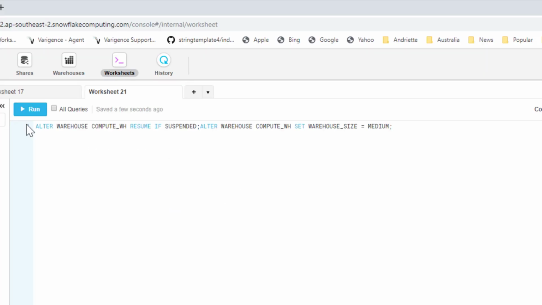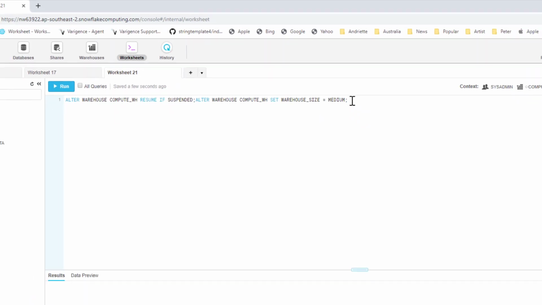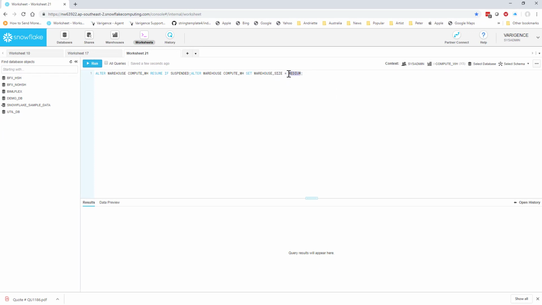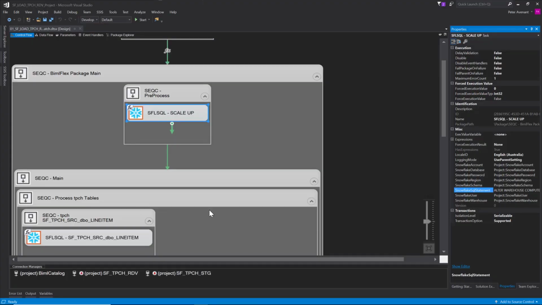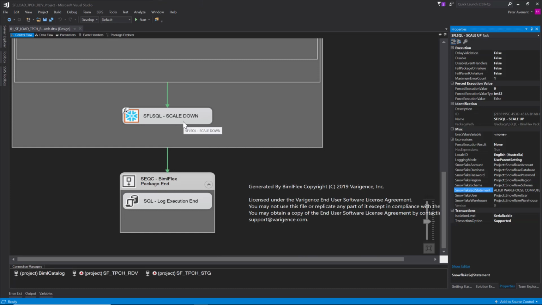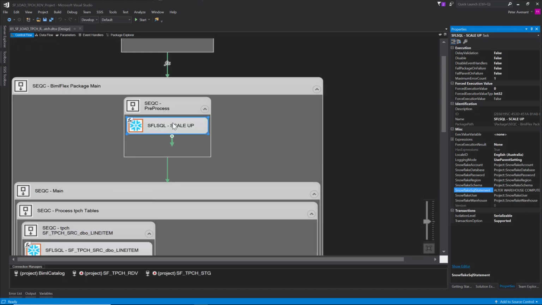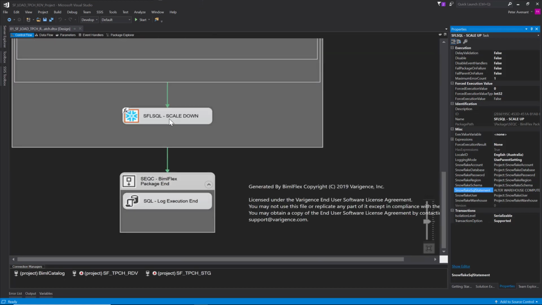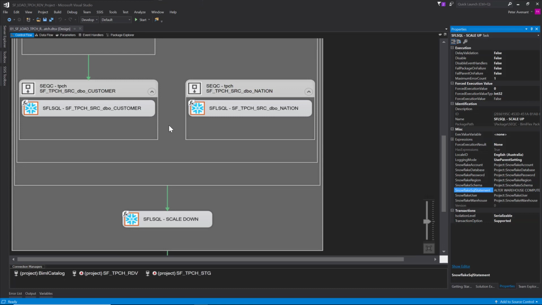As you can see here, it's going to go to my data warehouse, resume it if it's suspended, and alter it, and it sets the size to medium here. These are the configurations that you can set, the auto suspend and the warehouse size. That starts at the beginning of the batch file, and then at the end of it you can switch it off. You can also configure it at such a granular level that you can start your warehouse in this batch, and not switch it off in this batch. You can say don't scale it down, because you might want to use that compute warehouse for multiple batches, and you want to only switch it off in the last batch. So you have all of that ability to switch it off there.